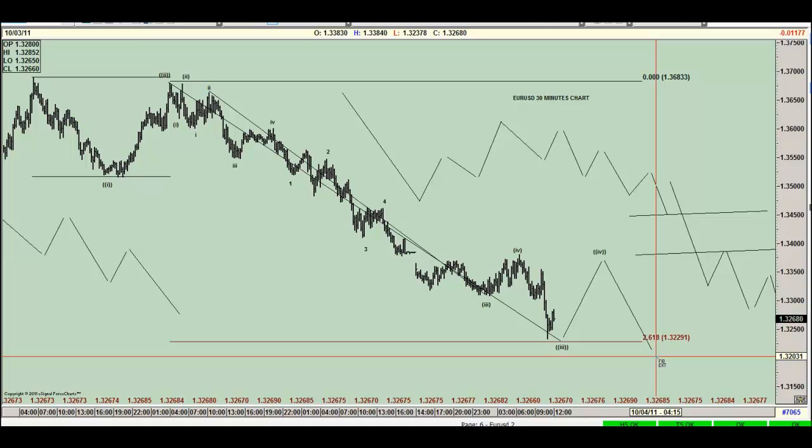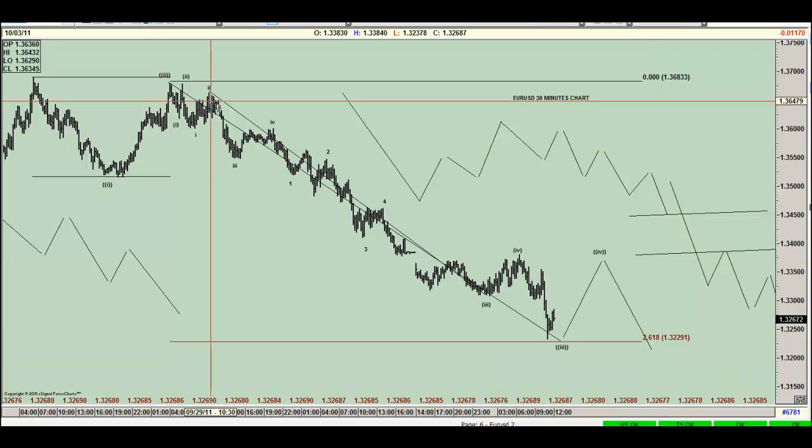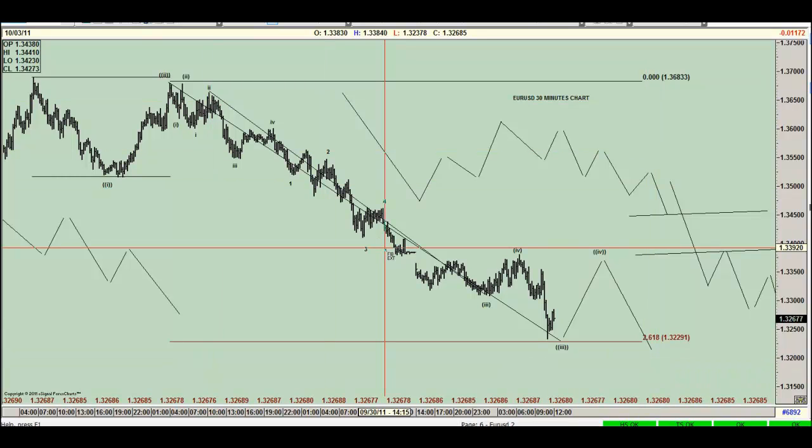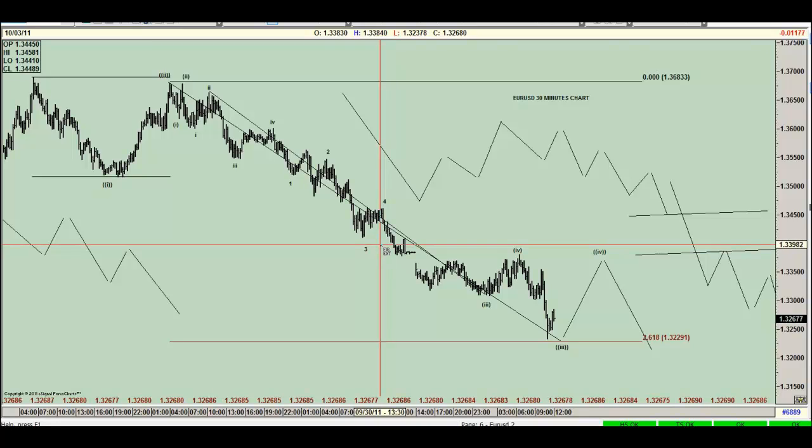You should see that as one of the hardest structures to forecast in the Elliott wave. But when you get it right, it's a great opportunity to get an extension on wave 3. That is the dream of every trader that uses Elliott wave.